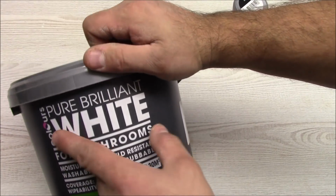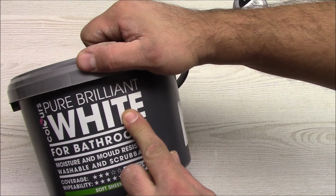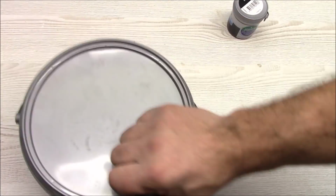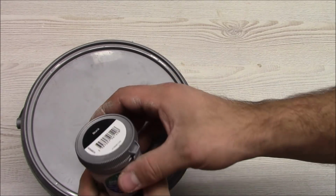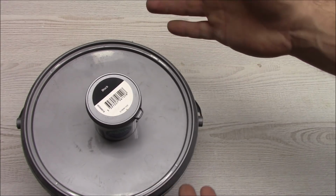The color is white, but I want on the walls just a little bit gray, really very light gray. So I bought a sample pot of the black paint. So I'm gonna mix it together and hope I get the desired color.